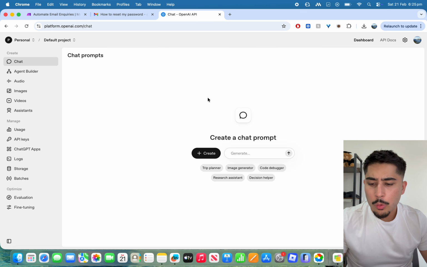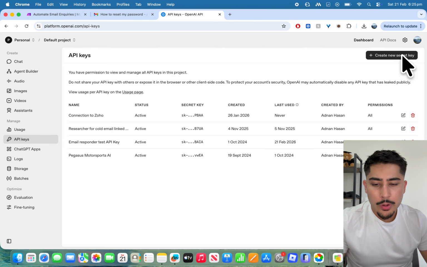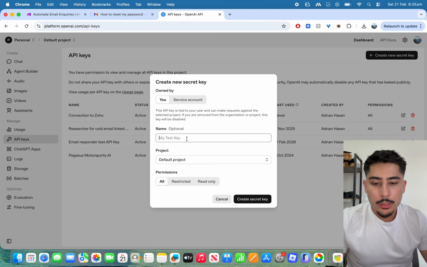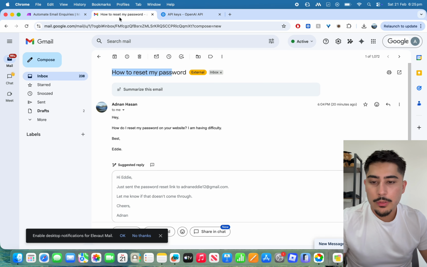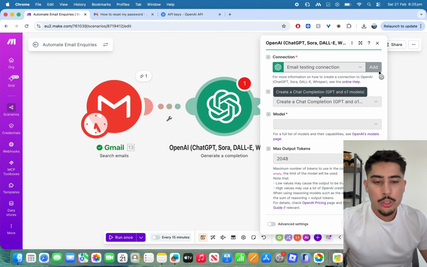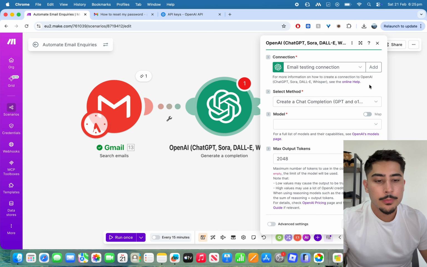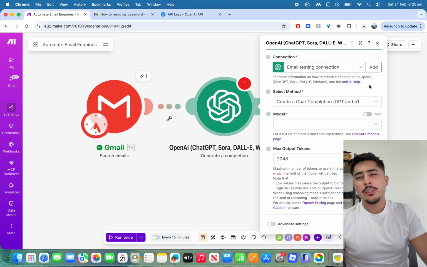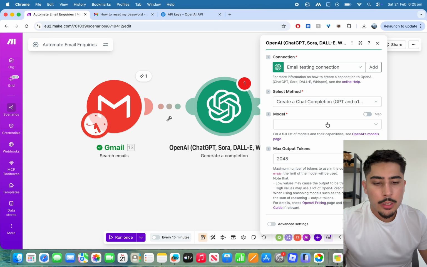So, when you're in your dashboard, go to API keys, create a new key, and then when you press create a key, it will give you a secret key here. This is hidden, and then just chuck it into the API key there. Pretty simple, right? I think it's free to use for a certain amount of credits. I'll have to double check, but just connect it. I think you should be able to do a couple of these in the free version.